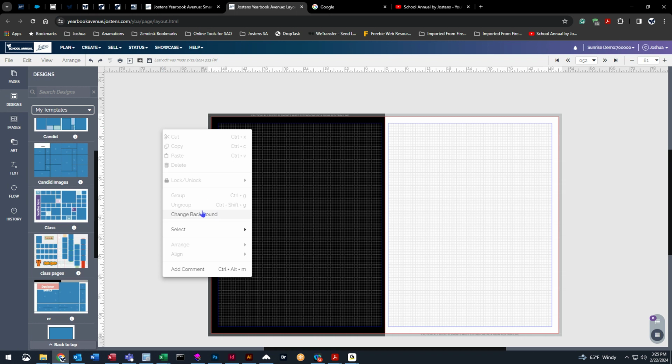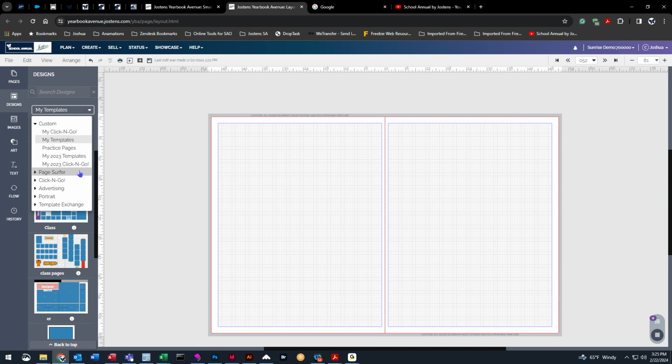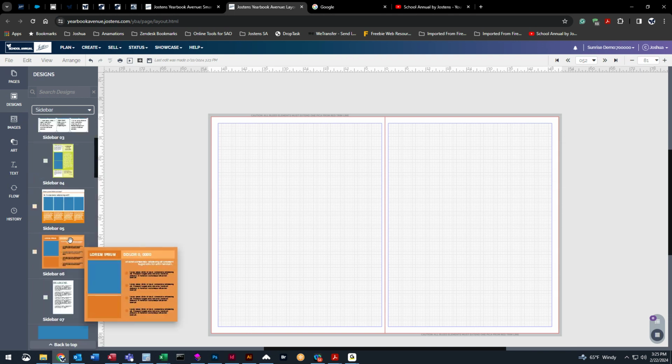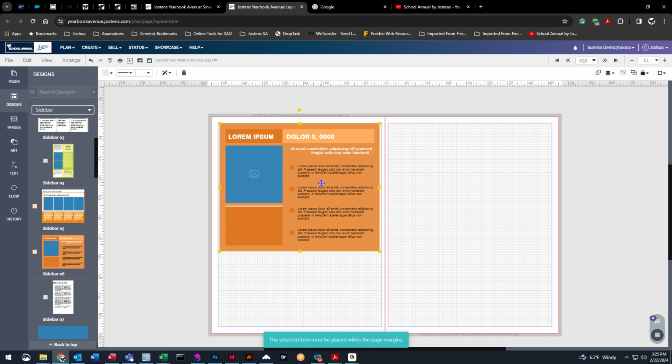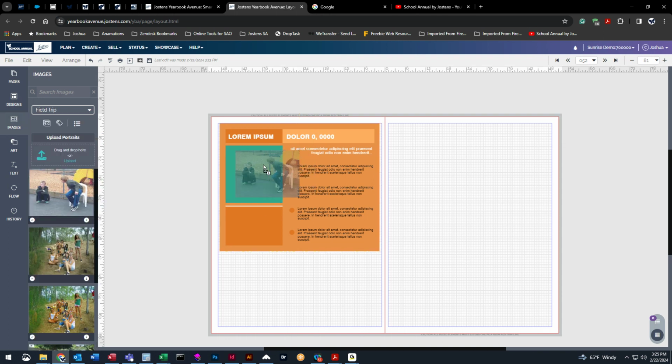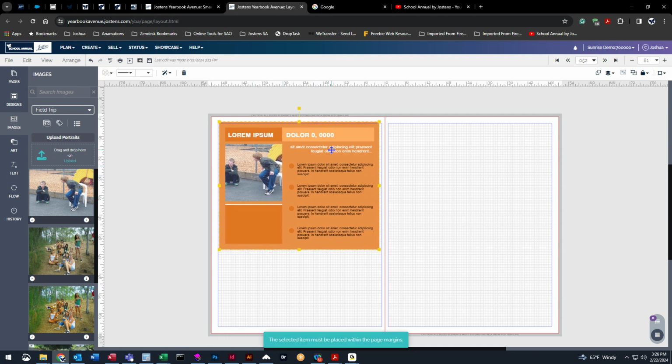All right, so next we're going to talk about click and go. So we're going to go up to, not that one, this one. So this is the click and go. This has different little things you can add to a yearbook right here. Once you bring this in, you're going to see a dotted yellow line all the way around here. You're going to notice that I'm trying to click into all this and I can't. I may bring an image and I can drop an image, but I can't do anything else with this. This is because it is grouped together.